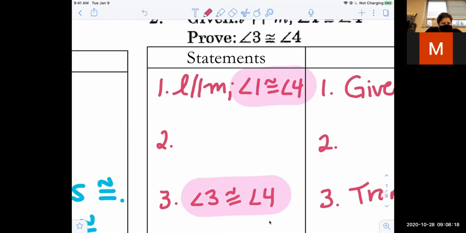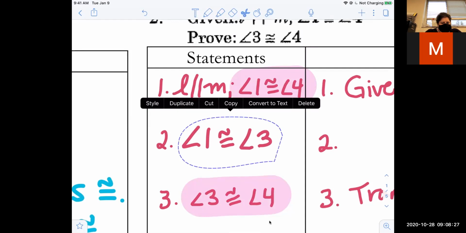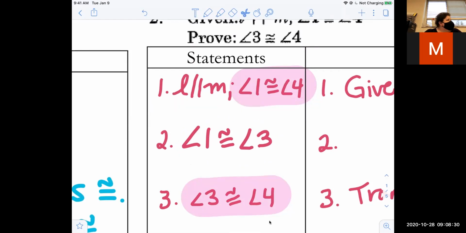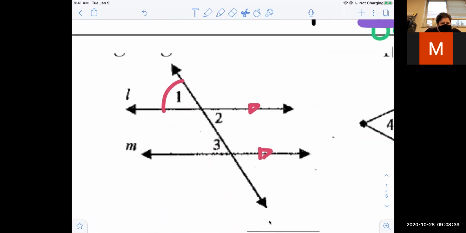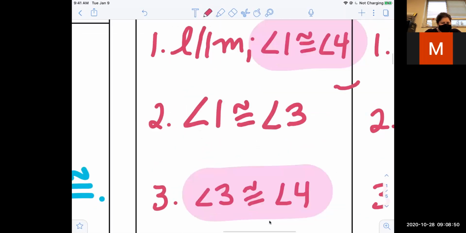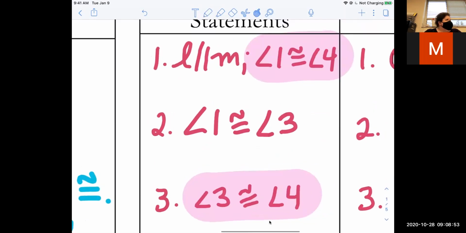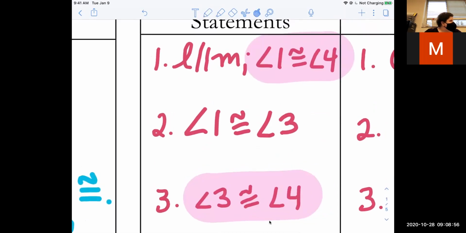Okay, so how do you know that it should be angle 1 congruent to angle 3? I'm not even talking about from the picture. I'm just talking about from steps 1 and 2. Okay, but why did you pick 1 and 3, for example, rather than 2 and 3? Because 2 and 3 would be congruent also. How did you know to use 1 and 3? You should know that from looking at the statement. I don't know if you're looking at the picture right now. Why does it make sense that step 2 would be angle 1 congruent to angle 3?